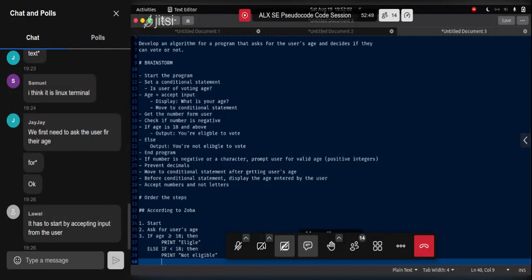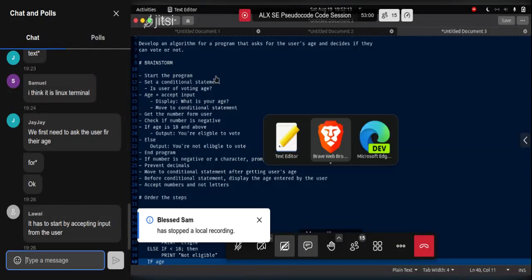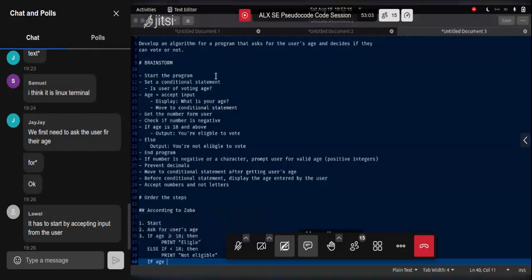Then another conditional statement: if the input is invalid, or if age is invalid. Say the user types in or inputs characters instead of numbers.